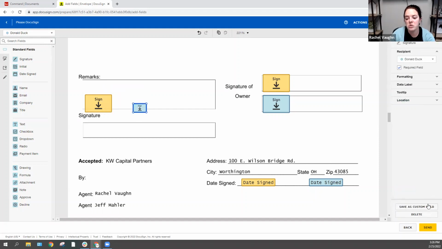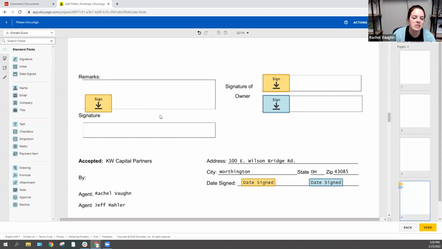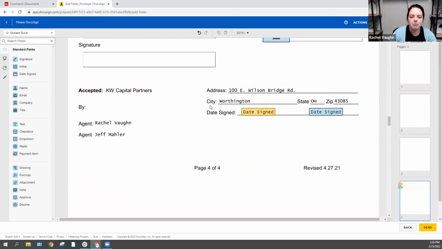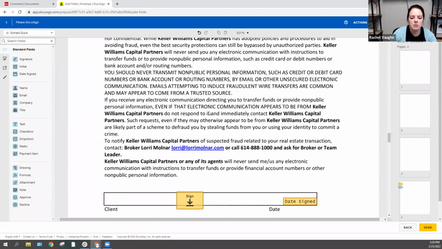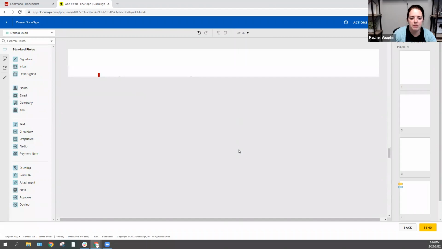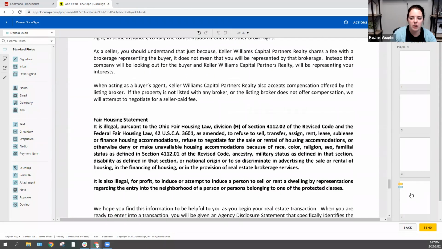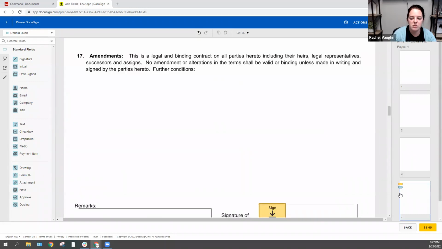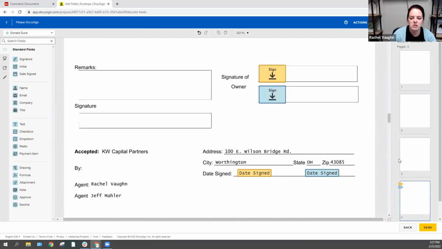And then you can also delete them. You can either click delete down here on the screen, or you can hit delete on your keyboard and it'll go away. Yeah. So then we'll go through, we'll double check, make sure everything's there, it's where it should be. And if you notice on here, it'll let you jump right to the forms that have the signature boxes on there if you want.